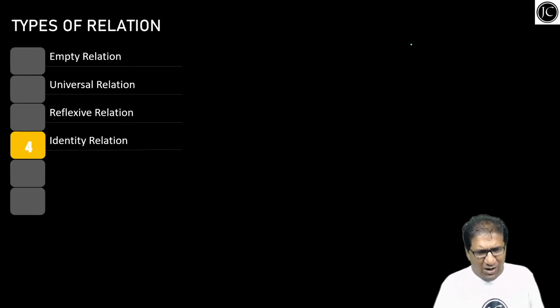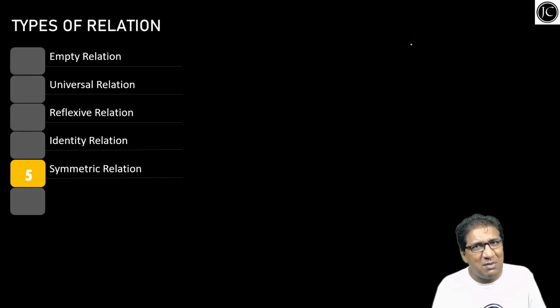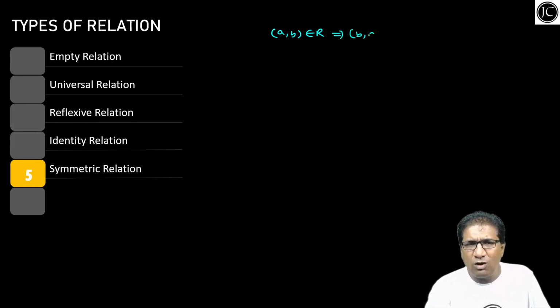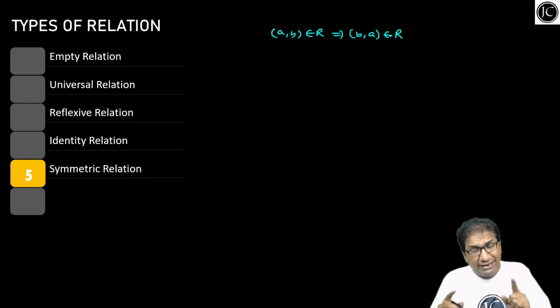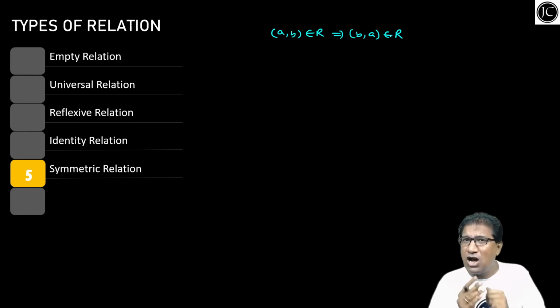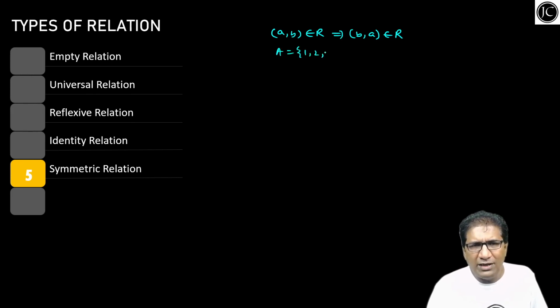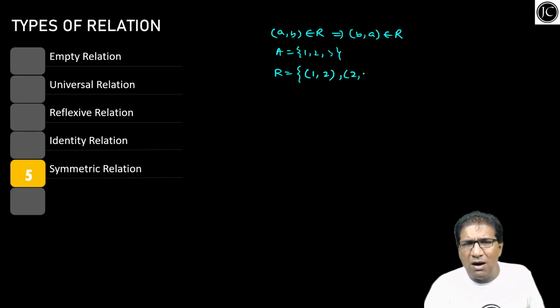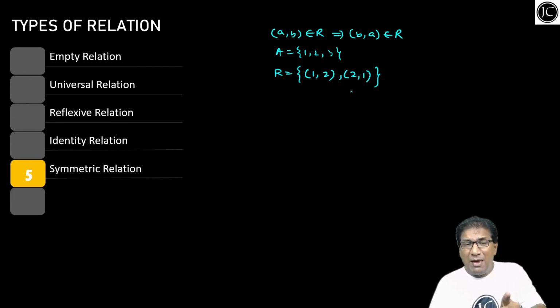Okay. Now let us move to the next one, which is your symmetric relation. What is symmetric relation? Symmetric relation states that if (A, B) belongs to R, अगर (A, B) belongs to R है, इसका मतलब guaranteed (B, A) must belong to R. Then you will say that the relation is a symmetric relation, otherwise not. अगर मान लो कि मेरा एक सेट है 1 2 3 और मेरे एक रिलेशन में एक एलिमेंट आया है 1 and 2. अगर (1, 2) present है in R, then (2, 1) must be present in R. तभी वो रिलेशन जाके क्या होगा? Symmetric relation होगा. Is it clear to all of you?